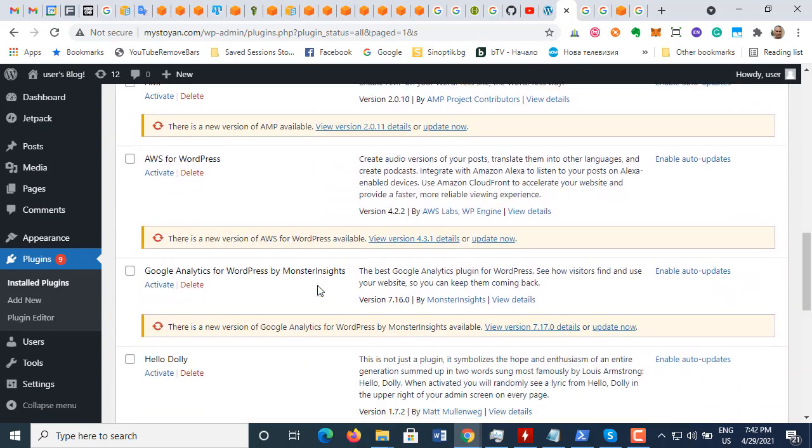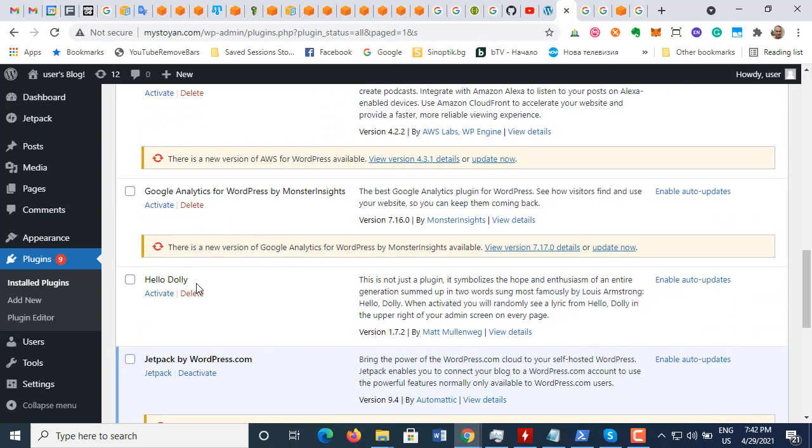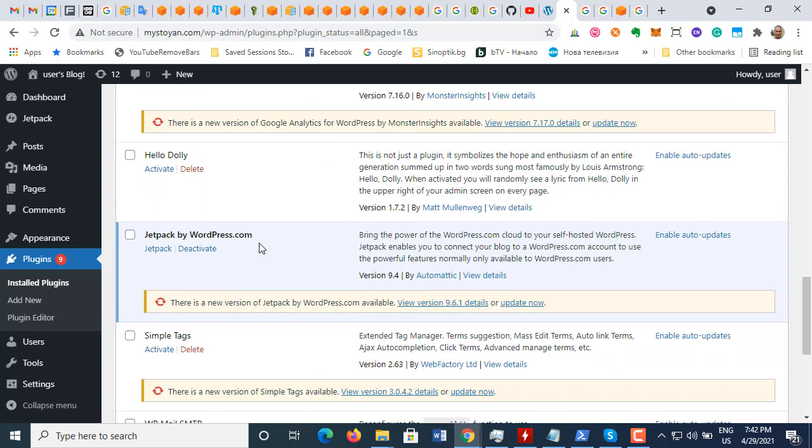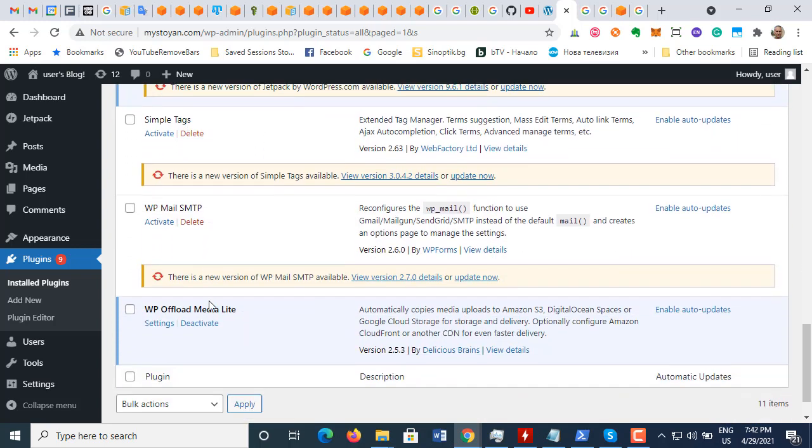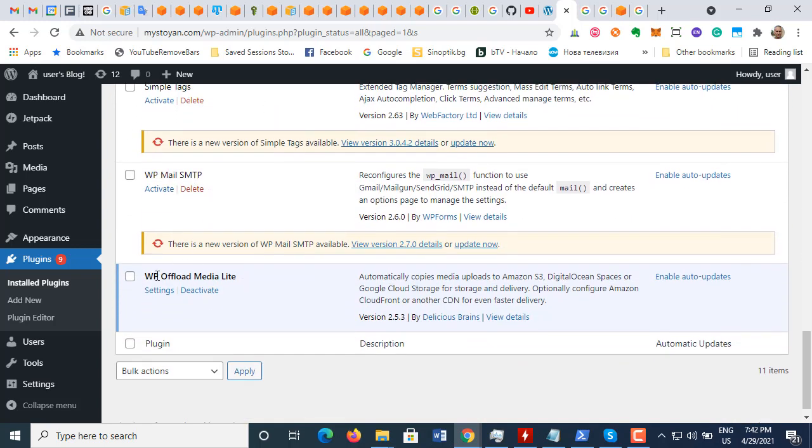All 11 plugins. Google Analytics, Hello Dolly, Jetpack by WordPress, Simple Tags, WP Mail, WP Offload Media. There is a new version, blah blah. Okay, so I'll update all of this.